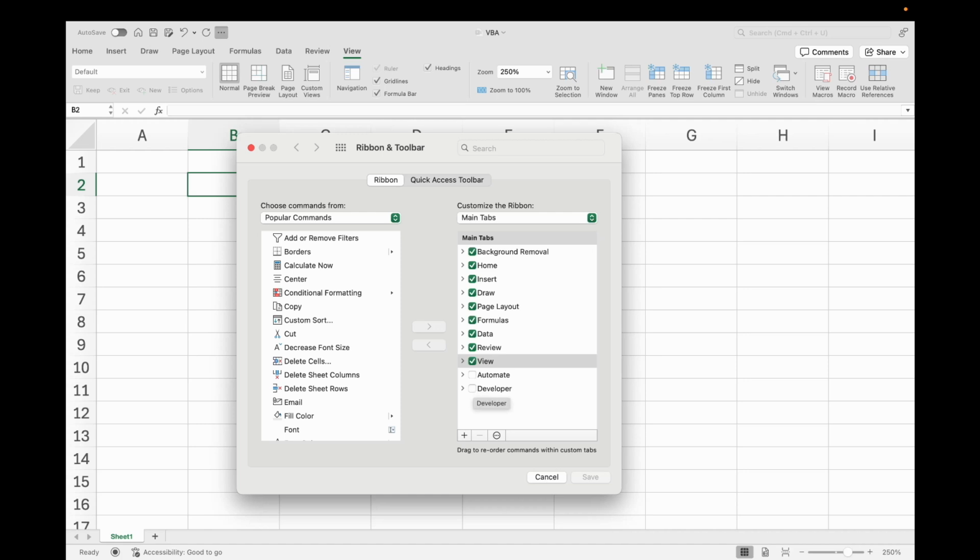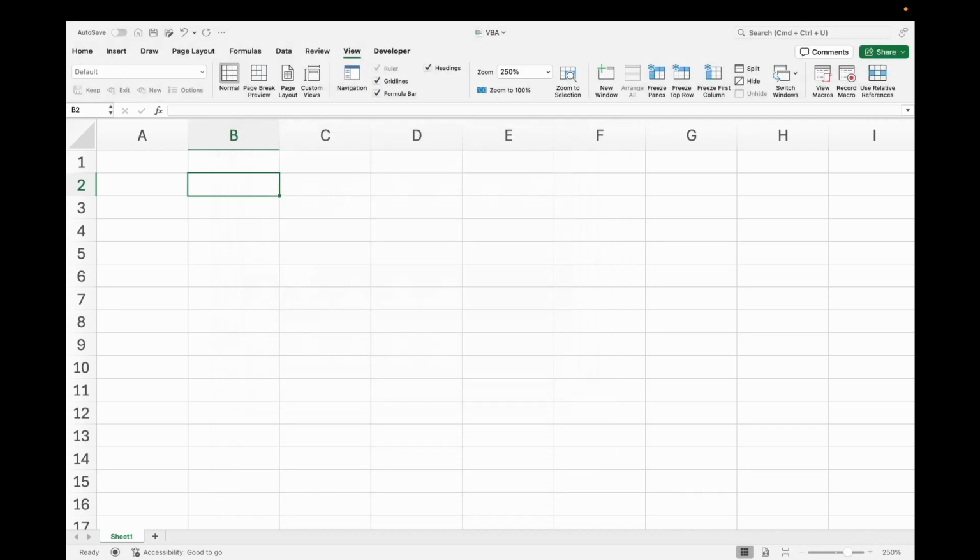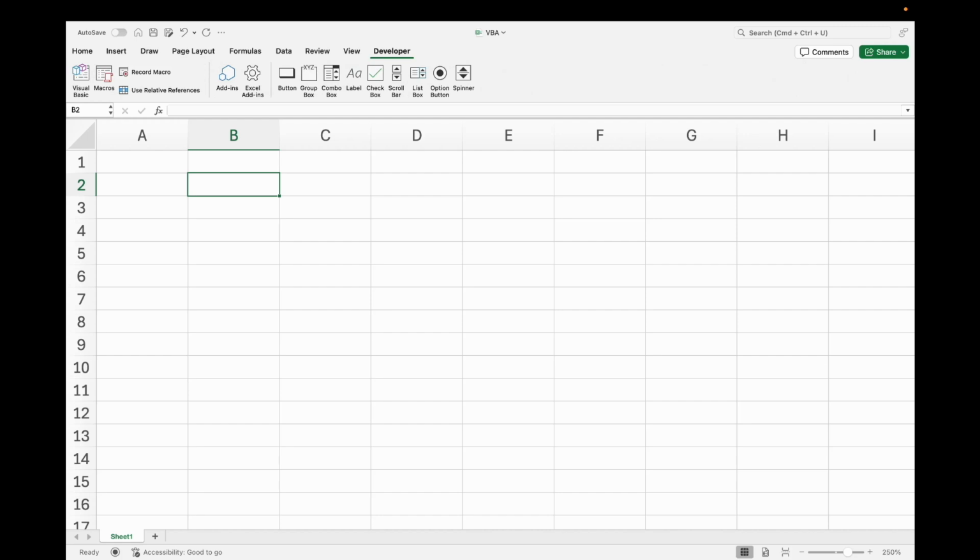When you are going to write VBA code, you mostly would need the Developer tab. I click on it and save, right? And that would enable the Developer tab to be viewed in your Excel application. Remember, I'm using Mac and this is Office 365. If you're using Windows or any other version of Excel, things might be a little different for you. I would suggest that you Google how to enable the Developer tab in that particular version or operating system.